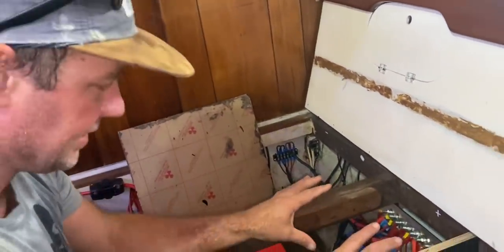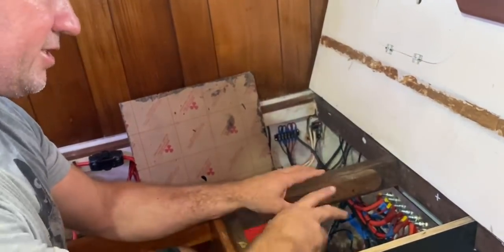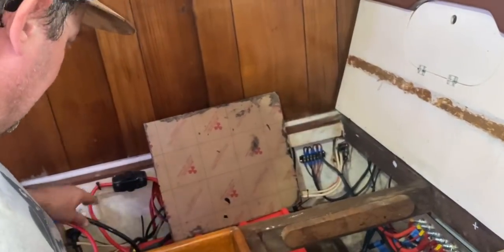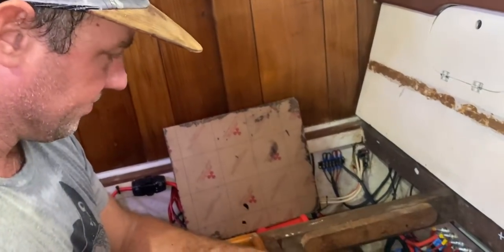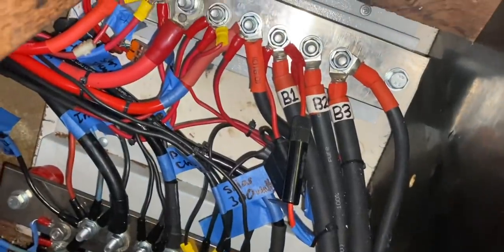That's roughly done. I've done the main bus bar to the house bank with all new lines to the batteries — new batteries, new lines, new bus bars, a few new bits and pieces and new terminals here and there. I haven't done too much on the start battery yet; I'll finish off this locker so we can get some provisioning done. How to rewire your boat in two days.